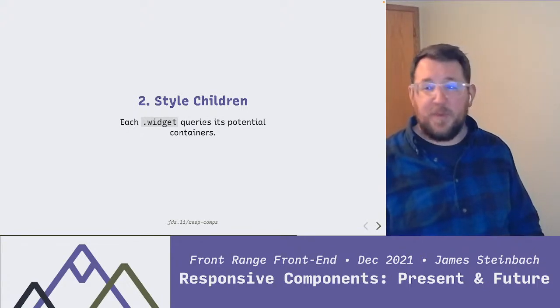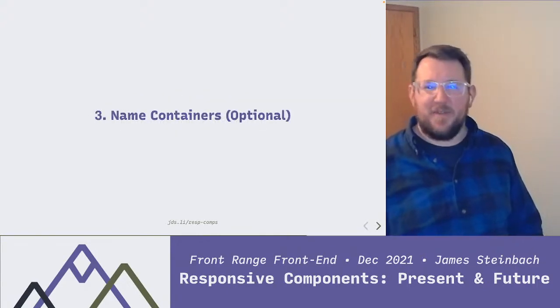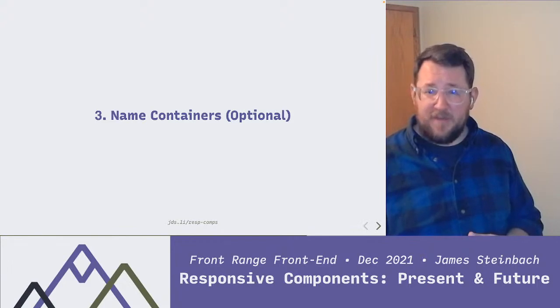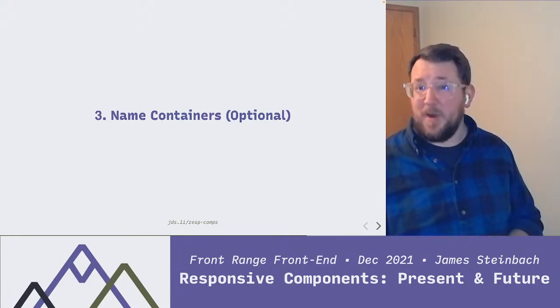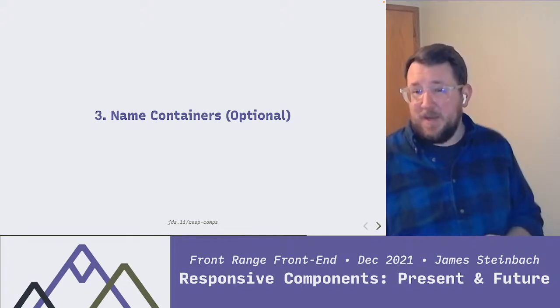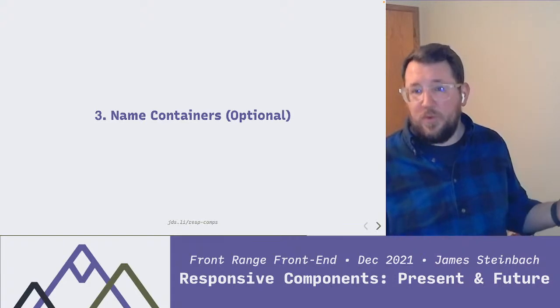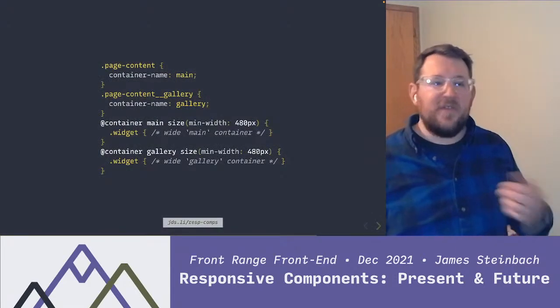And step 3 should just be profit, but I did stick another one in there. If you need to name your containers, because this is kind of where you might jump logically after realizing, oh, we could have containers nested in containers, and one container might be a sidebar, and one container might be the main content, and one container might be the footer, and they're all different widths. So what do we do? You can give a container a name.